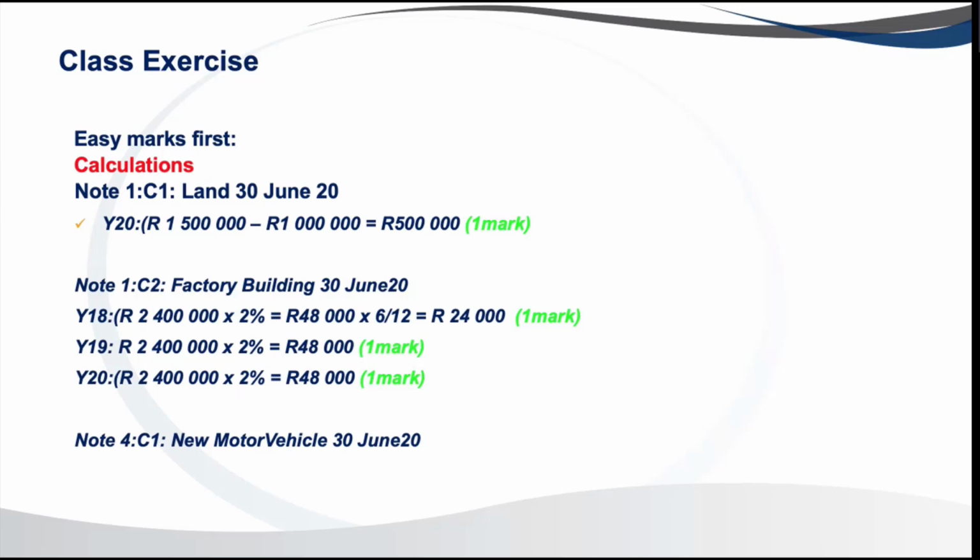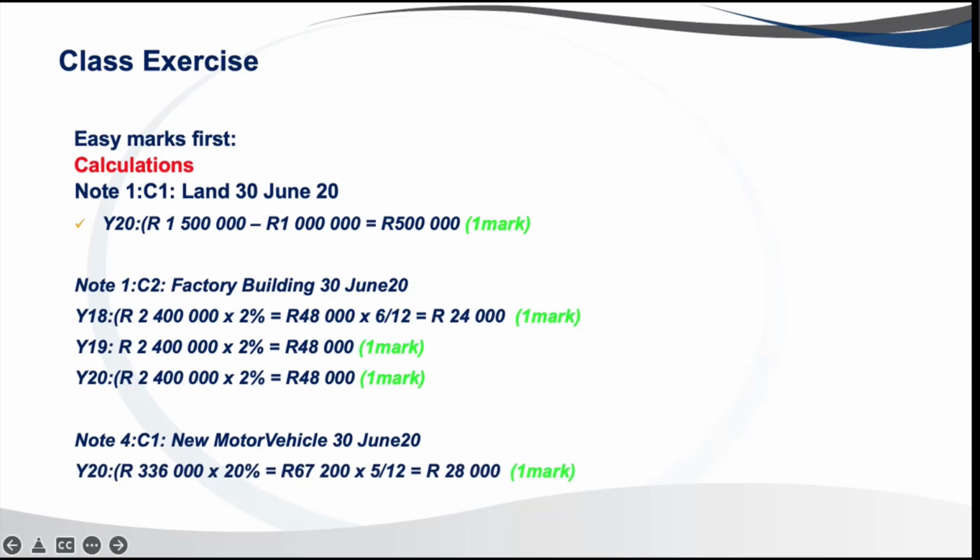Because if it was a note, I need all this opening balance for my accumulated depreciation opening balance, the 18 and 19. So normally when I do my calculation, they are in detail in the event I'm asked the note. So the journal entry that you need for that 48,000 is the year 20, because you've already done year 19 and year 18. But if it was a note, you need these opening balances with this calculation. Hence, when you've got carrying amount opening or at the beginning of the year, it's these 2 marks. Then your current depreciation. Then 24 and 48 becomes your closing accumulated depreciation.